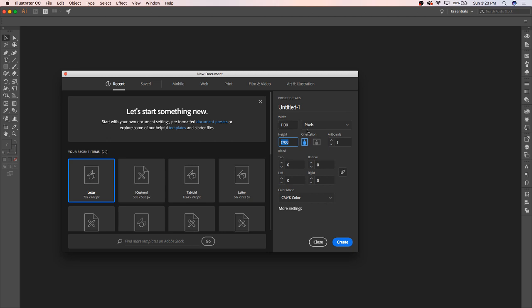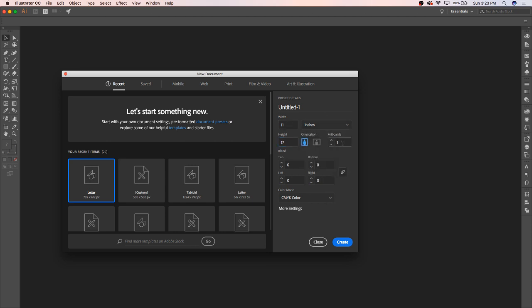Now, if you want to do something a little bit easier, a little bit more straightforward, and you just want to be certain, for this exercise you can always go here to the units of measure, switch it to inches, and then just put in 11 by 17. Either of these options is fine for this exercise, and it isn't really going to matter either way. So that's where you can start with the inches.